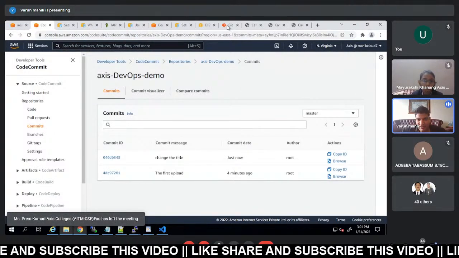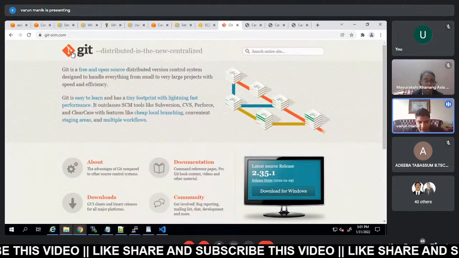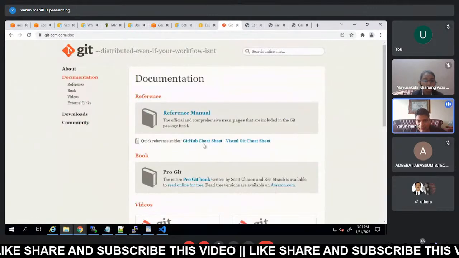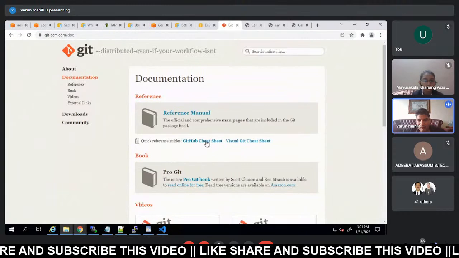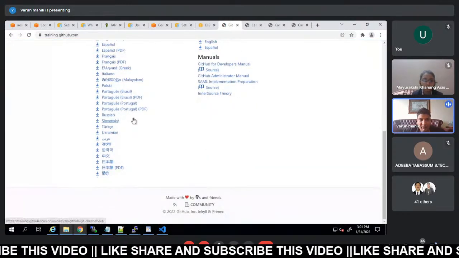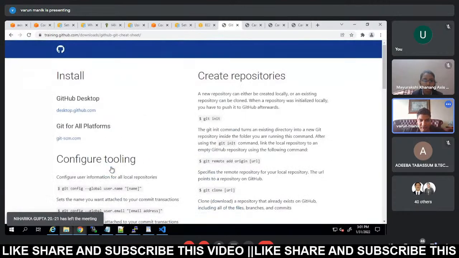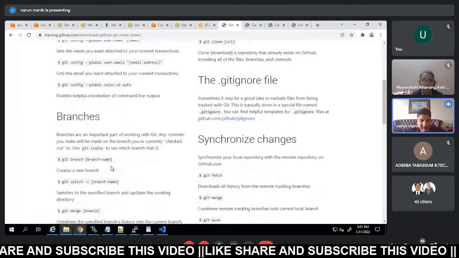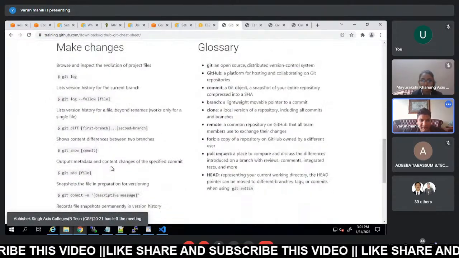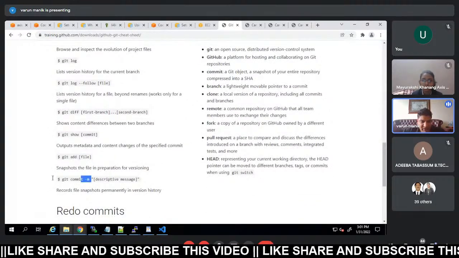And for learning Git, this is the basic website for Git. You can go ahead, learn from the documentation, and go to the GitHub cheat sheet. So this is the cheat sheet that we have. Multiple languages. Let's go for English. And now you can see the git add command we have run, the git commit command we have run.